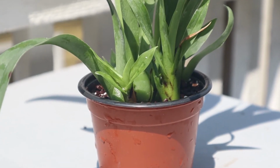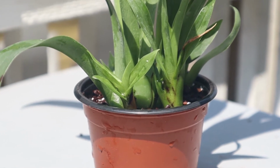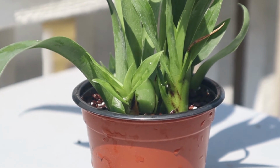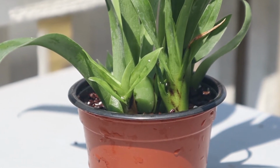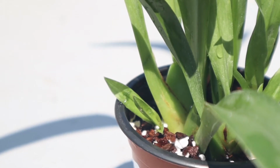It's going to be an area outdoors, so it still has high humidity, so I don't have to worry about it losing too much moisture at this point in time. This pink lemonade has been with me since I first started this channel, and I've had it for almost 4 years now, and it's been through a lot.